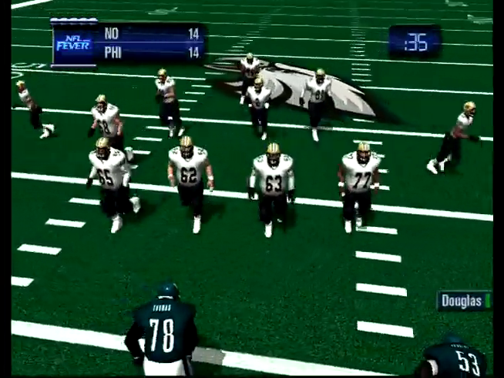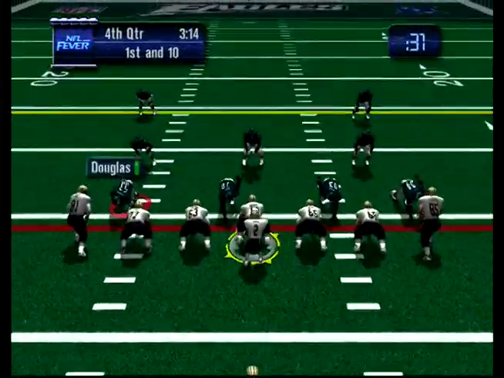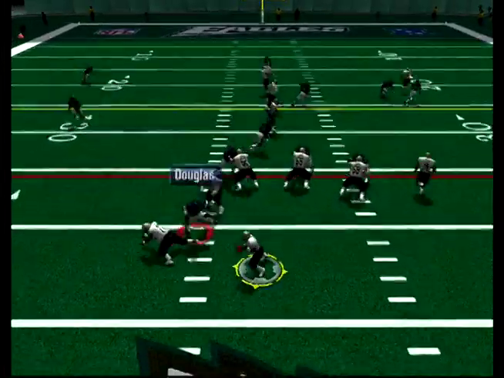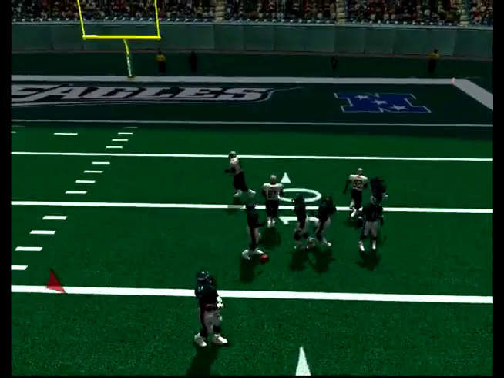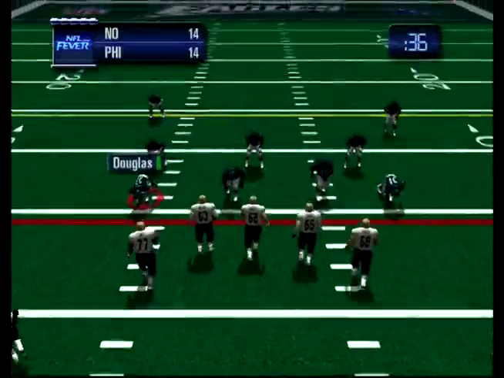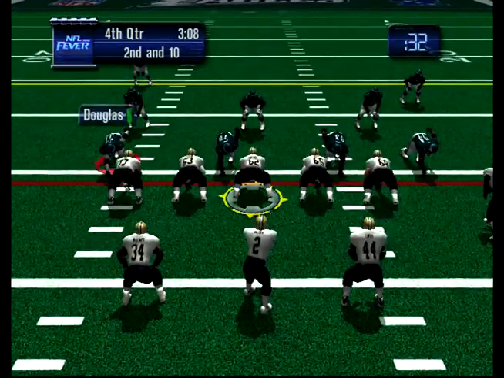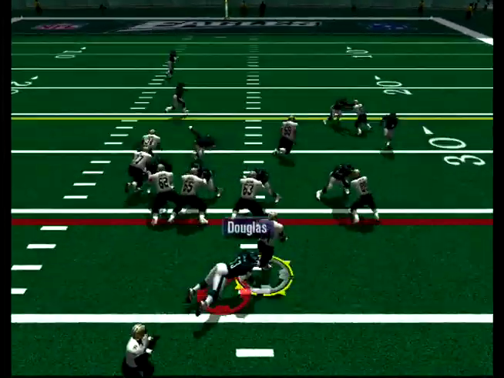First down, New Orleans. First and 10. Blue nine. Man in motion. Brooks will throw. Incomplete. Second down, Saints. Shotgun formation. Smith is looking for room.